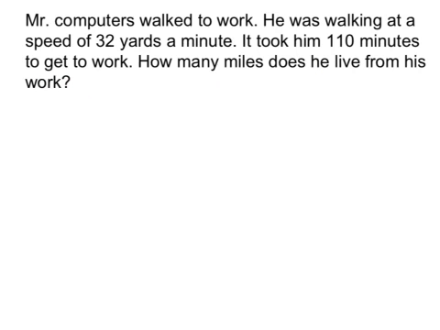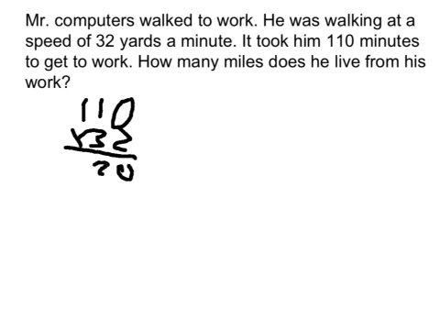First, let's set up the problem. Because distance equals rate times time, you set it up as 110 times 32. 2 times 0 is 0. 2 times 1 is 2. Times 1 again is 2. Then 3 times 0 is 0. 3 times 1 is 3. 3 times 1 is 3. Here.